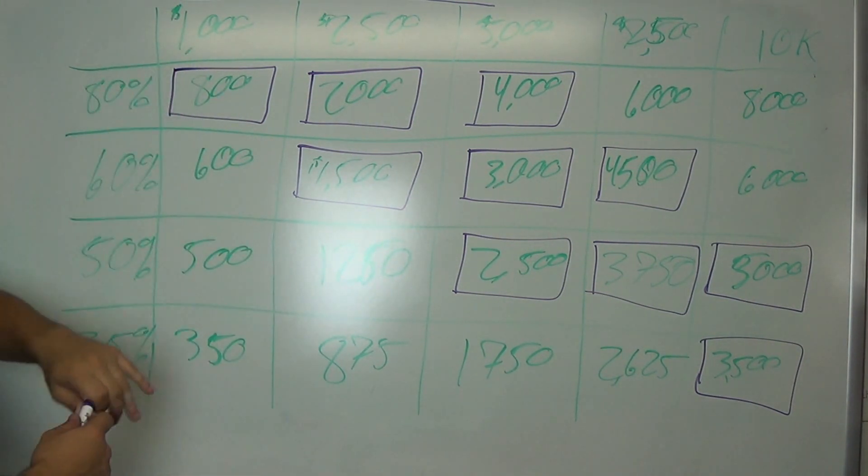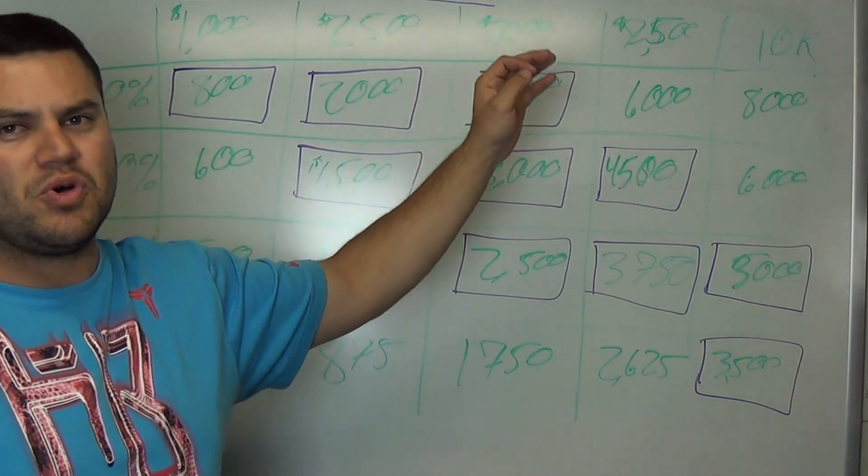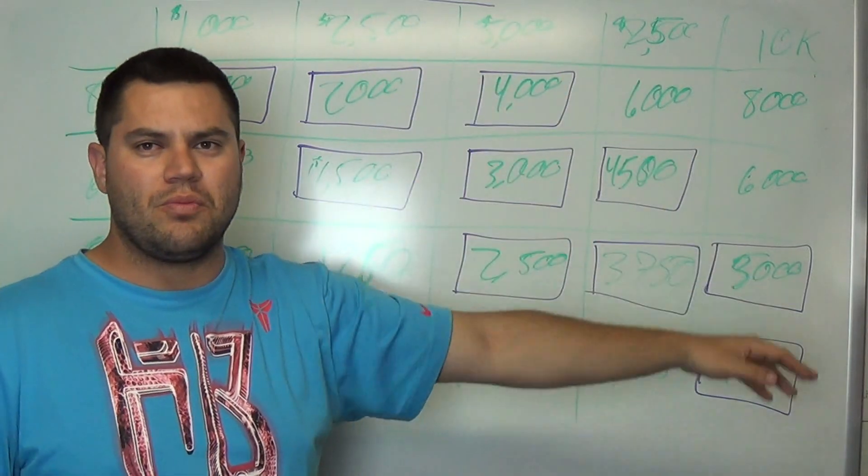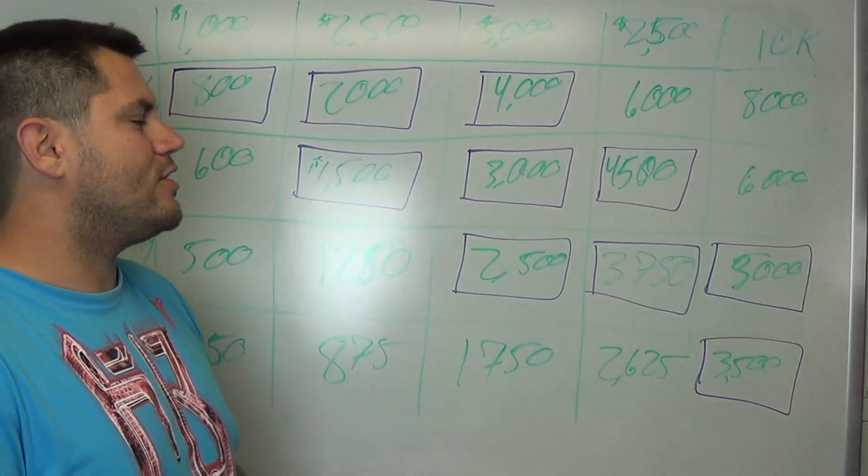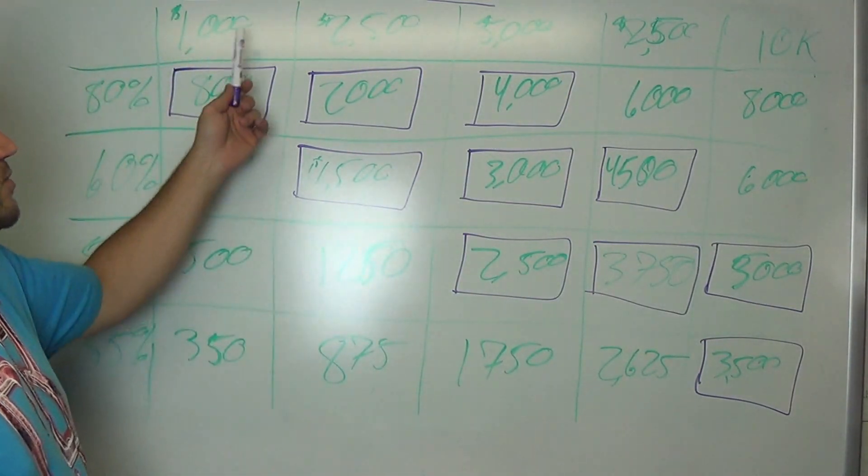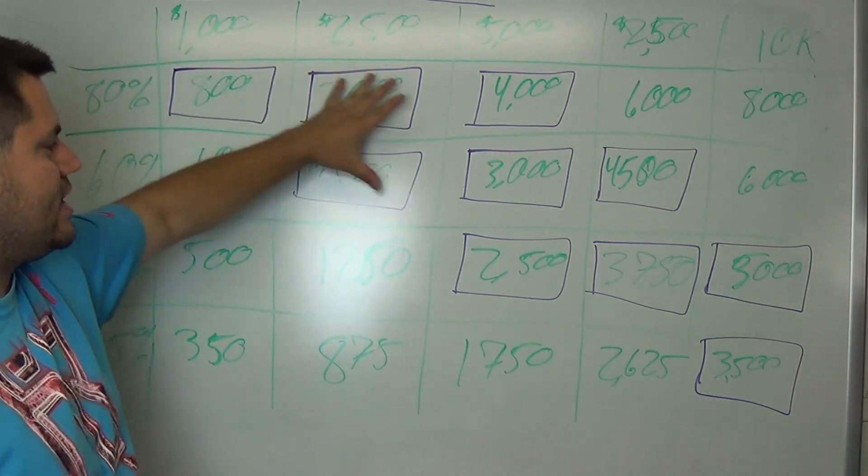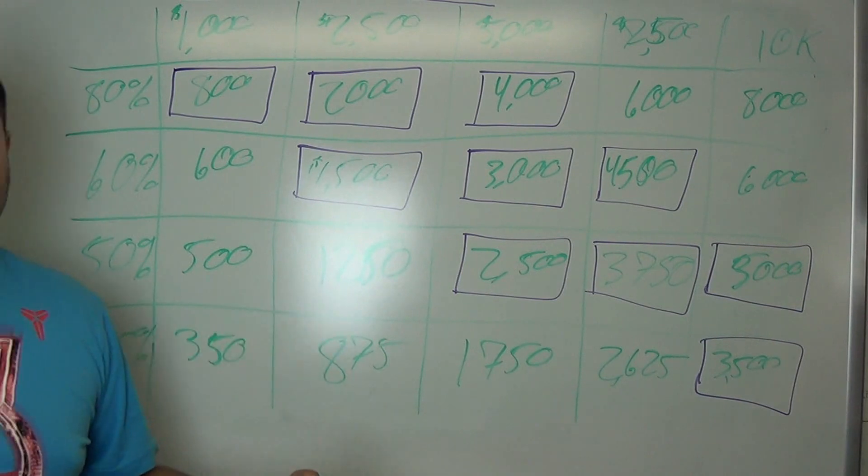So most of my clients come in, let's say around $250, all the way up to $4,000. Most clients that I get are somewhere in that range. I get a few that are a little bit bigger, but most people, that's where they start. So these are the, right here, these are the percentages that you are most likely to see just starting out. They're very realistic.